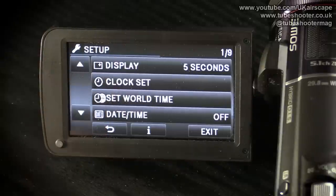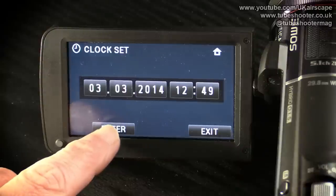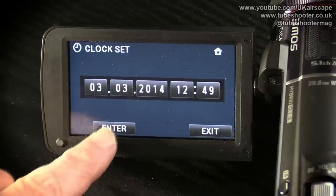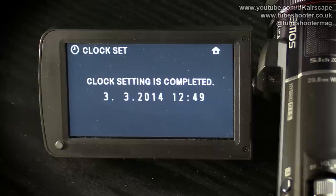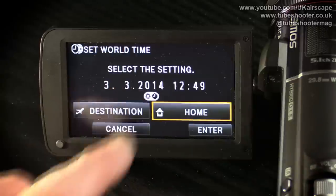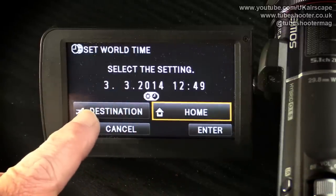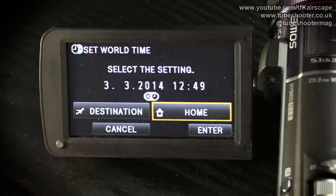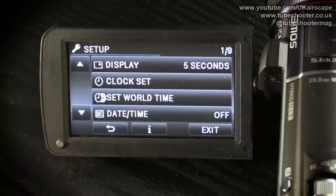And that is clock set, which as you would expect is telling the camcorder what the time and date is, should you want that recorded on your screen, and you will probably want it recorded in the file names anyway so that you know when you shot certain things. World time allows you to set both the time for where you are now and also a destination. So if you're going on holiday, you can just set it to the local time for wherever you are on holiday. I won't bother with that at the moment.